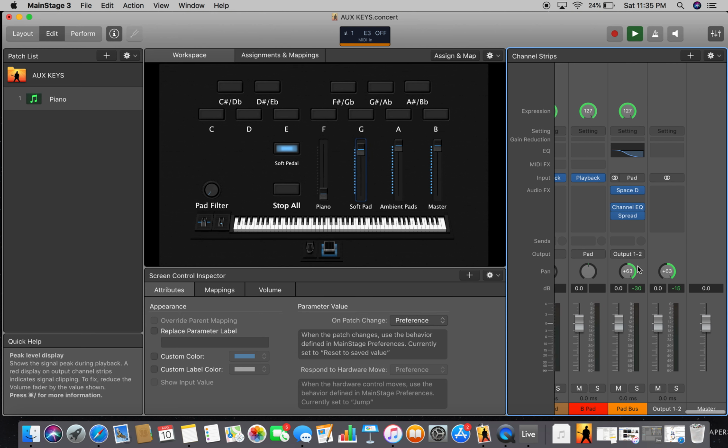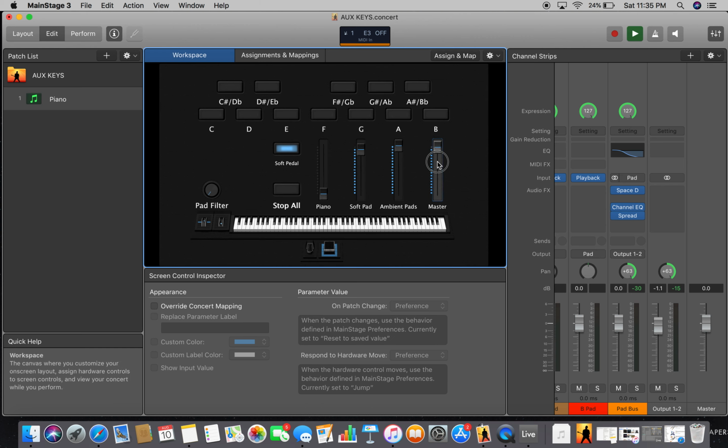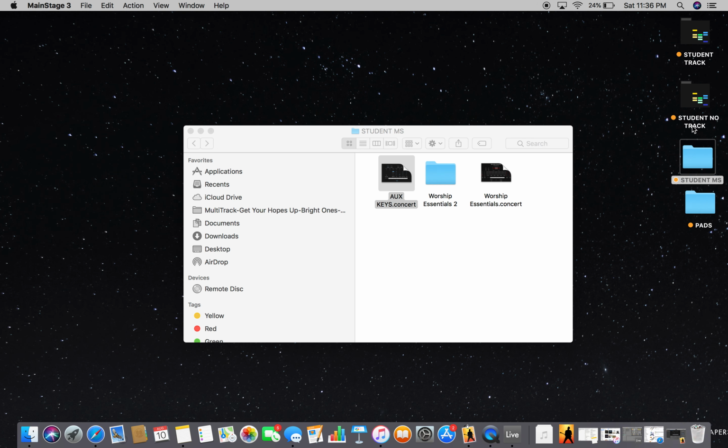All this does is, you never want to mess with this right here. And if something's fishy, just always make sure that these outputs are all the way to the right. Okay, and here's your main volume, which is right here. So after that, your keyboard should be set up fully for running aux keys. And like I said, I'll make a short video of how to set all that up tomorrow when I'm at the church, but that's just me getting it on a video, showing you, okay, set up your click here, open your main stage, and go from there. But it's really not hard.